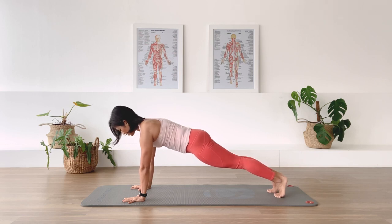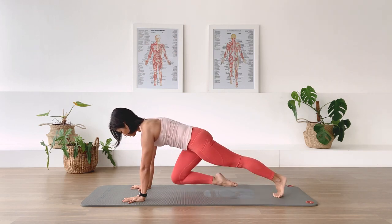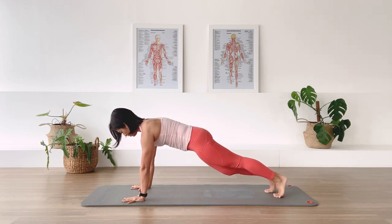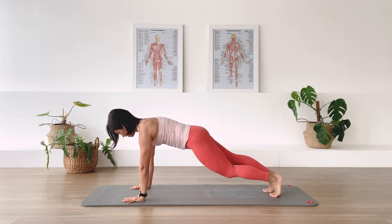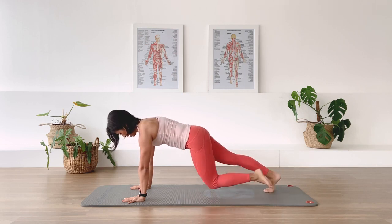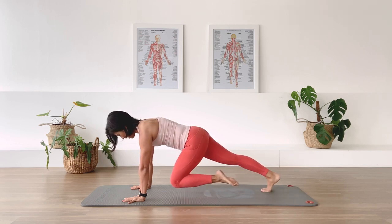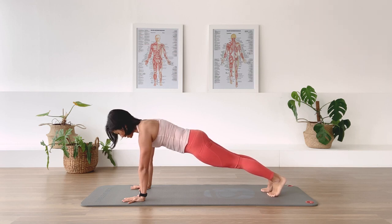Bring the right knee in as you exhale. Inhale, extend. Left one. And right. And left. And right. Left. Right. Left. Right. Left. One more each side, left. And now I want you to hold that front support position.